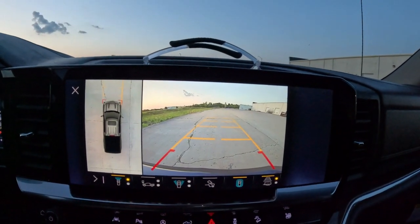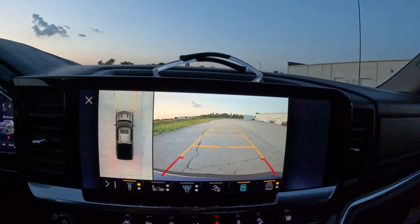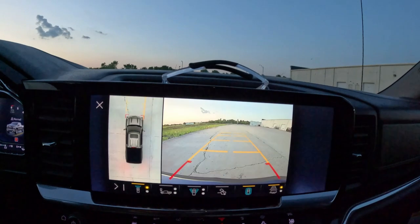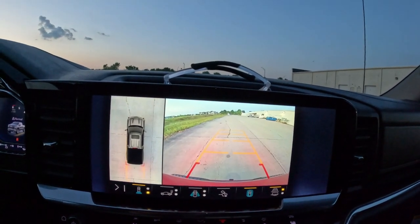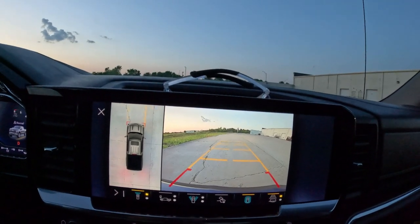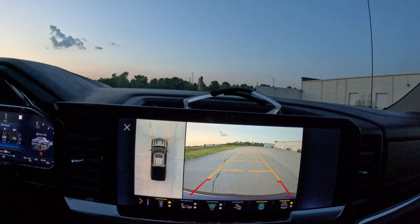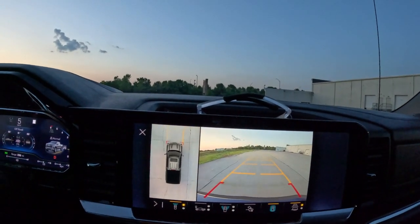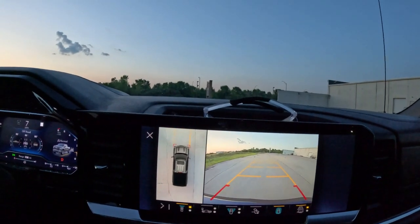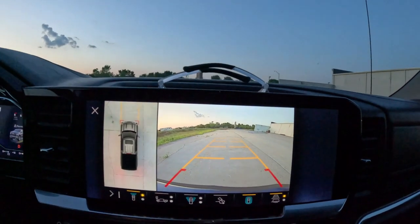Here's the front of the camera. If I wanted to, I can look at the back for whenever I go into reverse, so I'll show that. That's the reverse. And then whenever it goes back into drive, it'll go again. I think it shuts off after about 5 miles per hour. Nope, it's still on there. So it must be timed, because usually after I start driving, it'll go away.